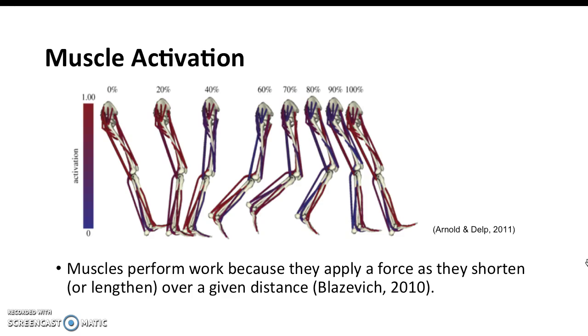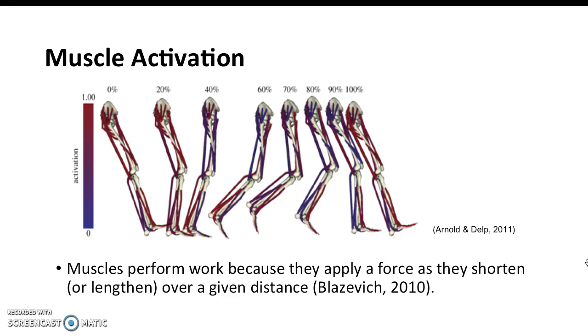In the chart, we can see the average muscle activation levels during one gait cycle. Activation can be connected to work done and power output. The red muscles are producing more power, thus using more energy, which leads to more work being done, while the blue muscles are producing less power.